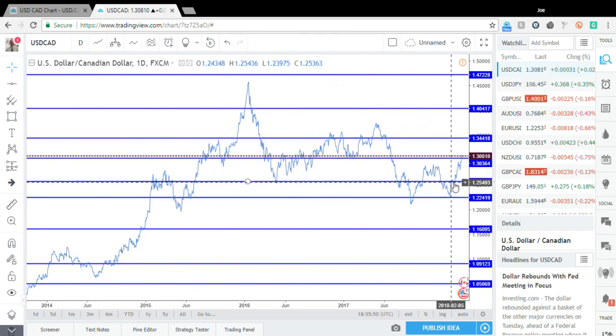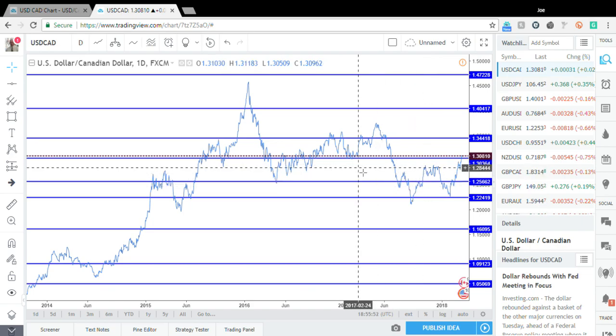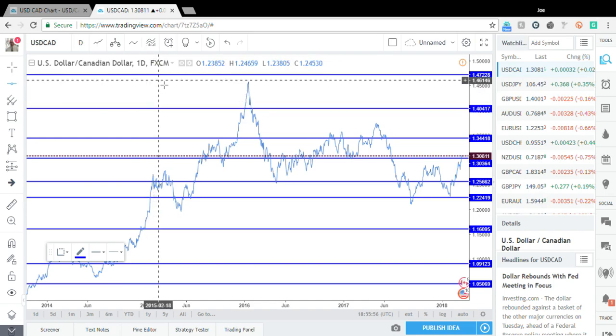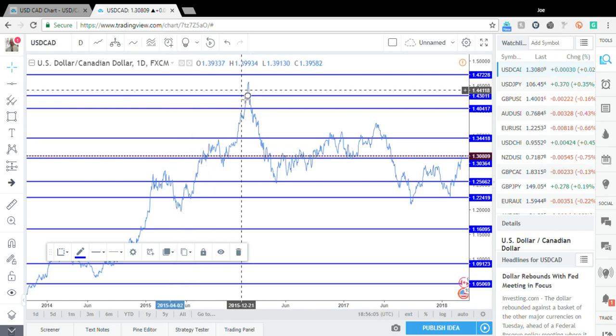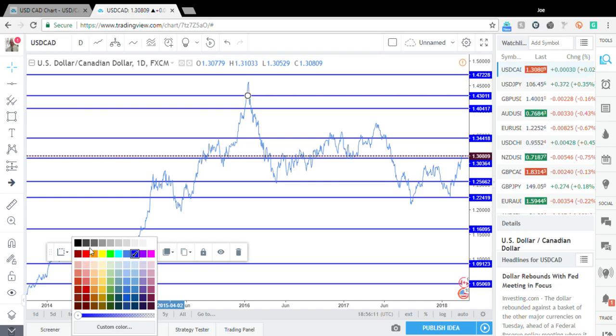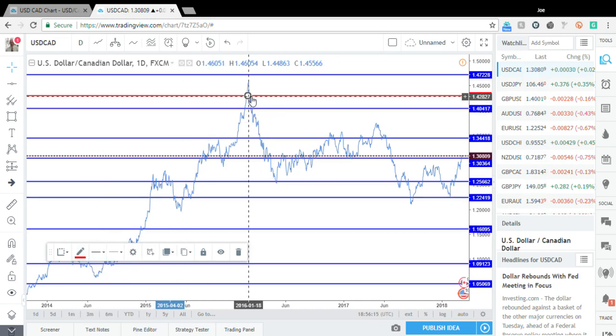Okay? Alright, very important part right here. I want you to go grab a line, come to a wide area, and just click that blue line. Leave your mouse there so that you know which line that is, the one with the dot. Now I want you to change the color of that line to red. Okay? See how that changed? Everything you do on a daily chart should be done in red.